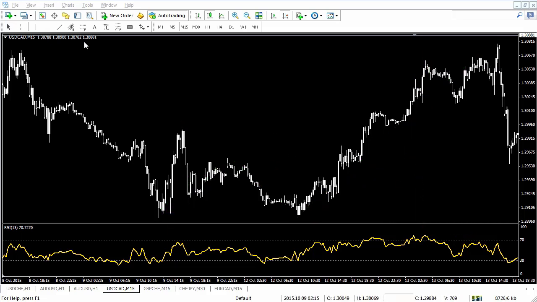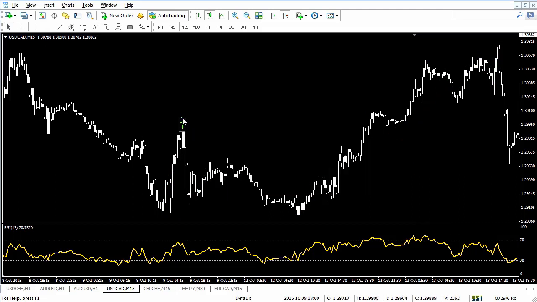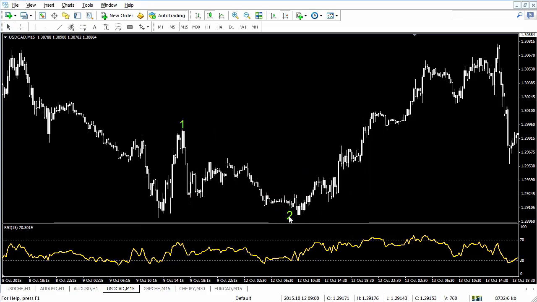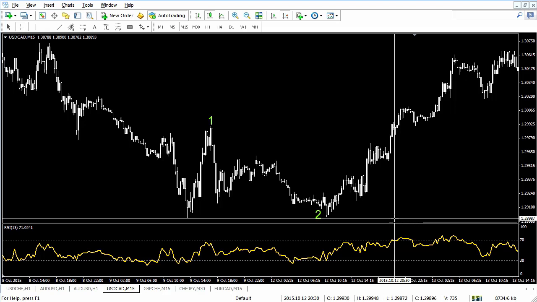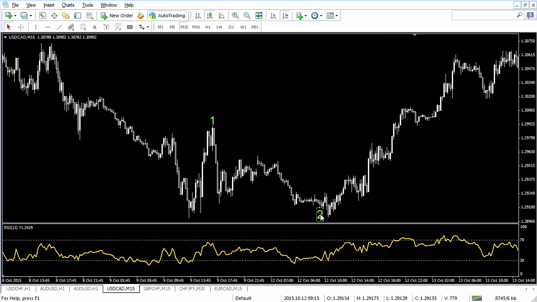But let's see. We go and call this the wave 1, and this the wave 2. First of all, we need to see where wave 2 ended. Price held above our invalidation point, or better say, above the starting point of the wave 1 by 1 pip, but it's still valid because price held. This is the wave 2.